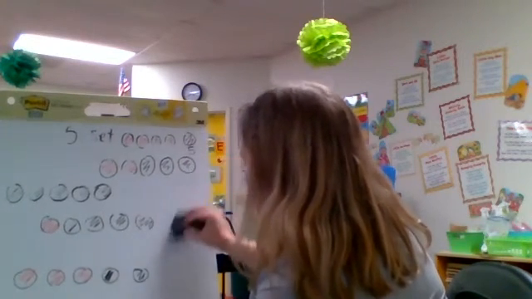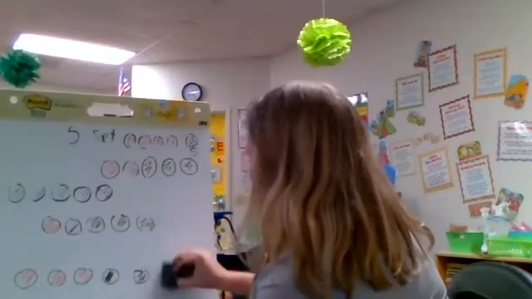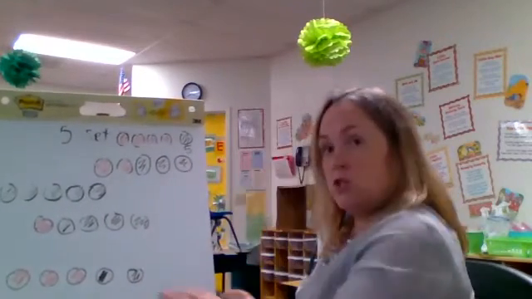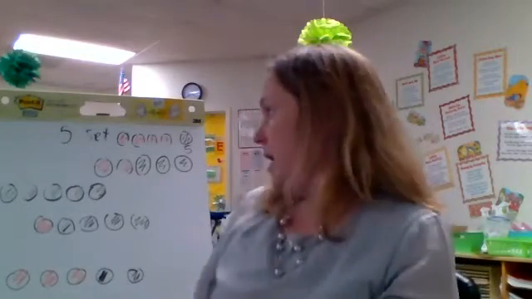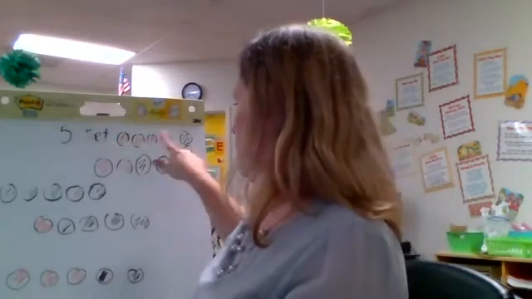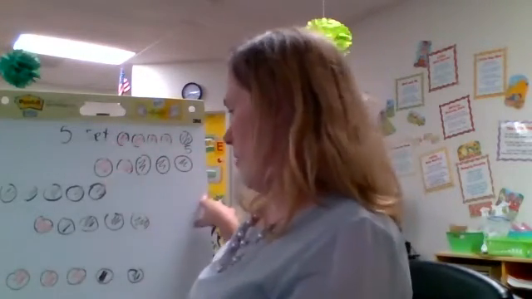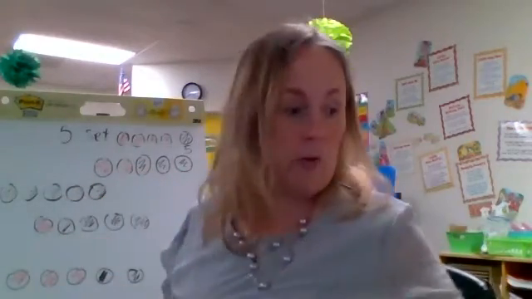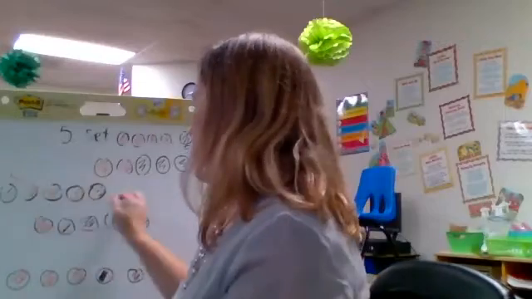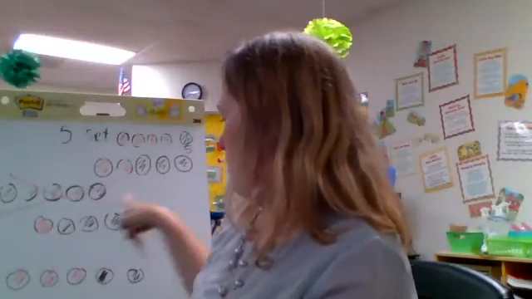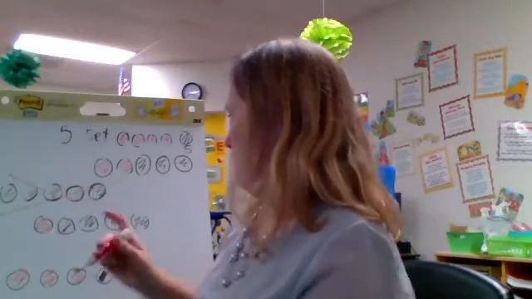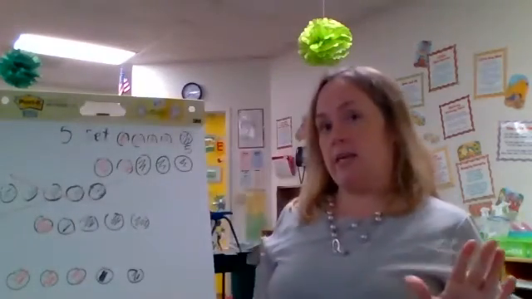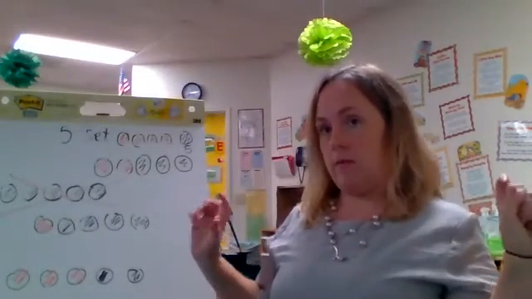So what I would like you to do now is show me the number 5 using 2 different hands, and it can be one of these ways. 4 and 1, 2 and 3. It can't be 5 and 0 because that would only be one hand, okay? That's the only one that's out. 1 and 4, and 3 and 2. So go ahead and hold up 2 hands and let's show Ms. Beck one of these ways. I'll give you just a minute.